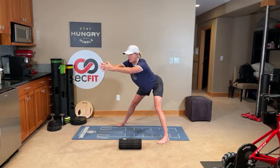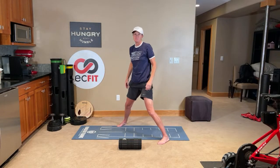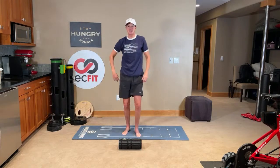From right there, let's give me 5 big breaths. If you feel this in your low back, don't change anything. Just breathe into it. Ready? Here we go. Inhale. Push your hips back a little further. As you do that, elevate your hands. Yes, you should be feeling high hamstrings. Keep your toes on the ground. And one more. And come out of that. Nice job. Shake that out just a little bit.